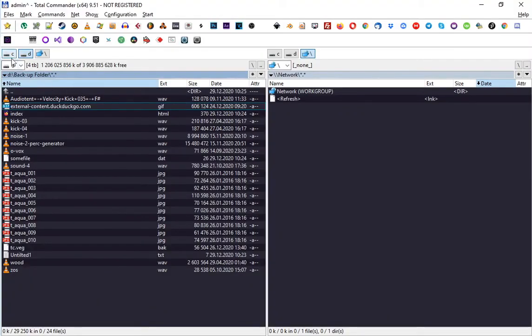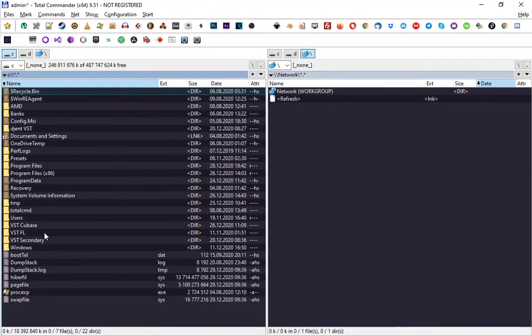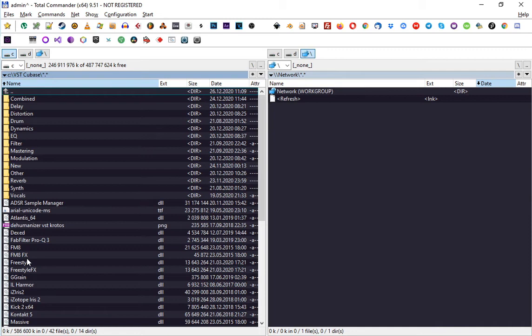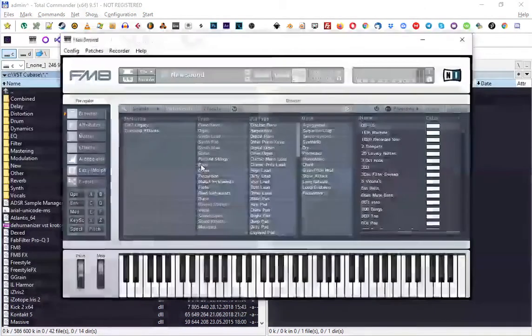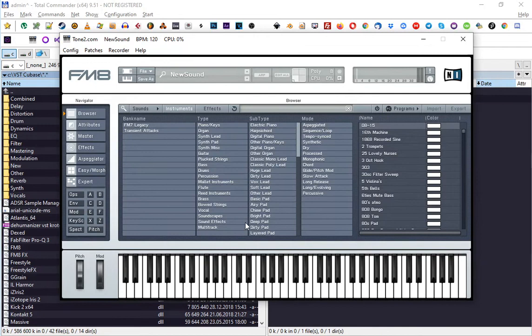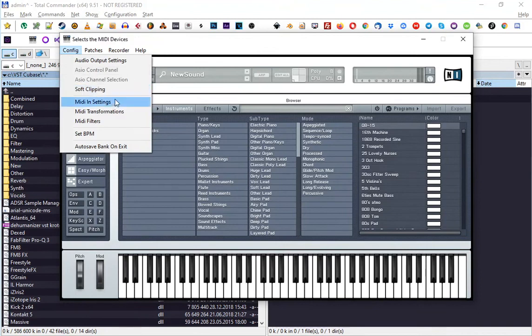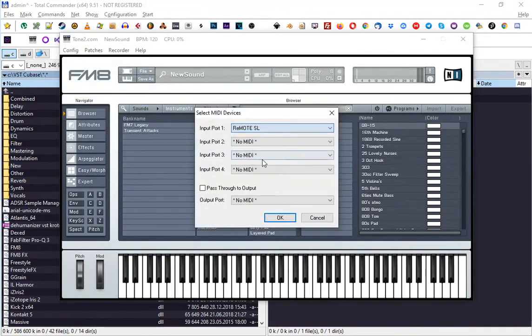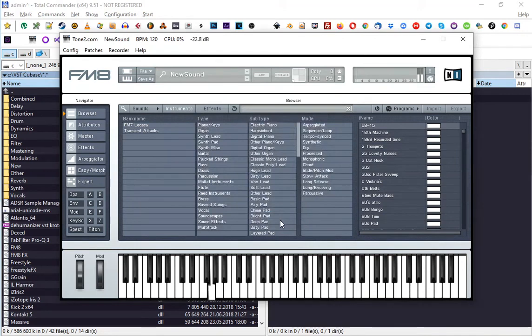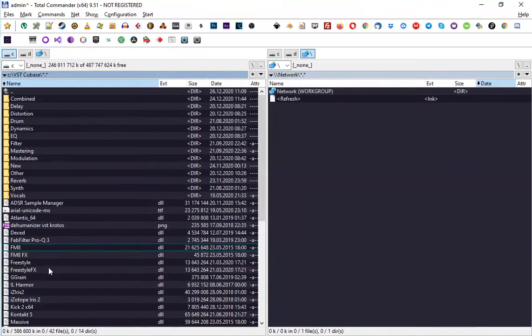And also one really cool feature that I like, I have NanoHost, which is a VST container, and I can drag and drop a VST file on that container and it will open it without any DAW. So if I want to check out some VST, also I can configure my MIDI settings, choose a MIDI keyboard. So it's so quick to play a VST without needing to open any DAW.